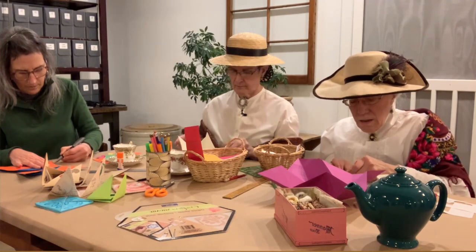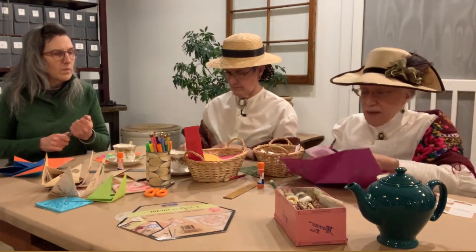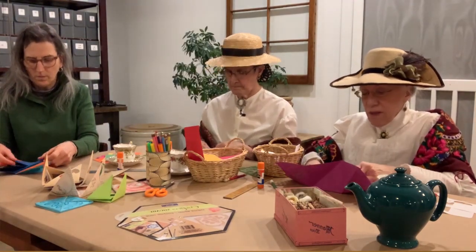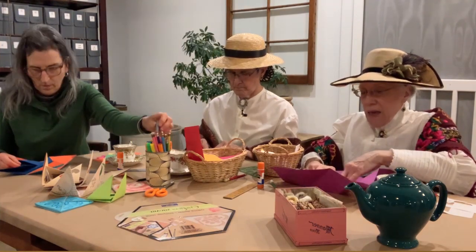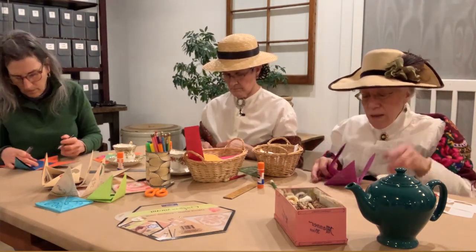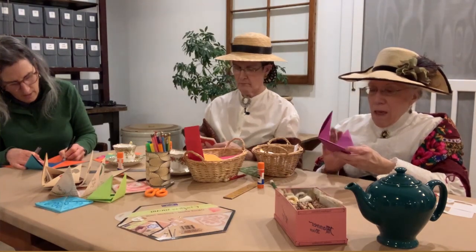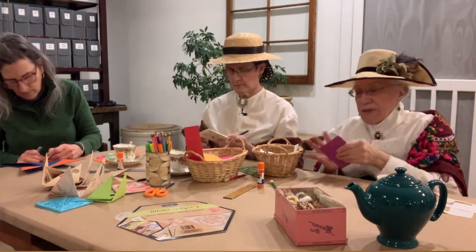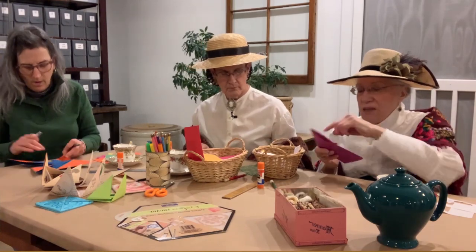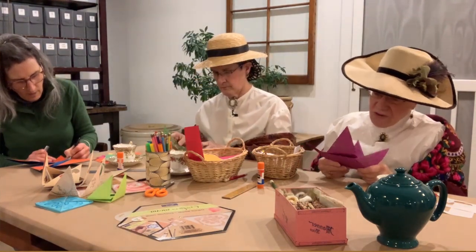Well, it definitely helped if you had loved ones farther away, and we were an expanding country, and it was expensive to get on a train, to send a telegraph or anything else, and letter writing. Again, with some of these Valentines, every inch would be written. In fact, I saw one where, as you're opening it, every free space was a continual letter or love poem, and it went around and around, and when you opened up the next layer, it continued, just filled with expressions of love and interest.